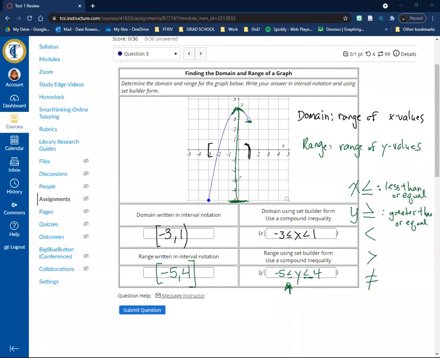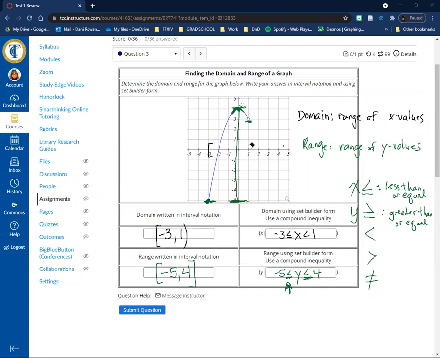Well, I'm explaining it, right? We talked about the range, right? We said that the range of this graph, because it starts from -5, it goes to 4, right? So we know the two numbers that this range is between. We also know that since this is closed, it includes -5. That's part of the range. So we know that that's equal to. And because this is a point at 0, -4, that 4 is also included. Therefore, it is also an equal.